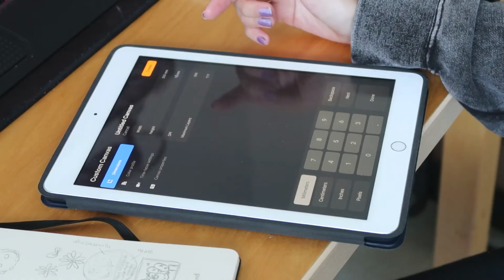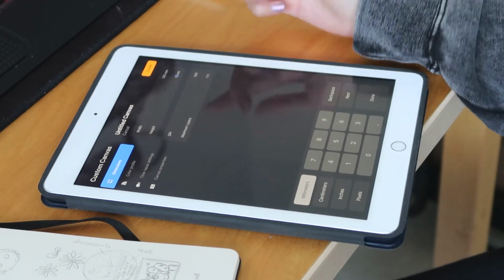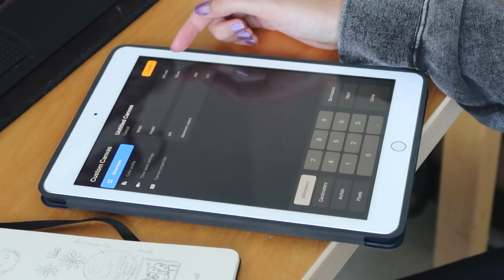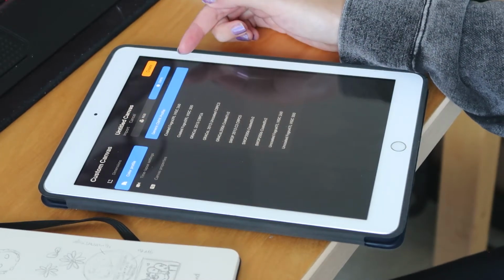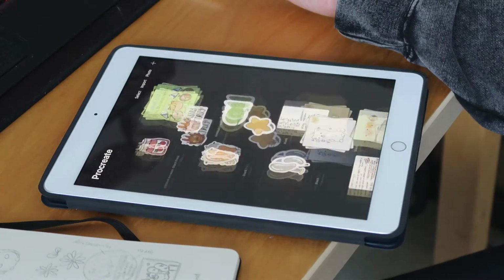So based off the manufacturer that I will be going with, they told me that the file size should be 18 millimeters in height and 250 millimeters in width. And also don't forget to check the color profile so that it's still under CMYK. And with that, you can just hit create.